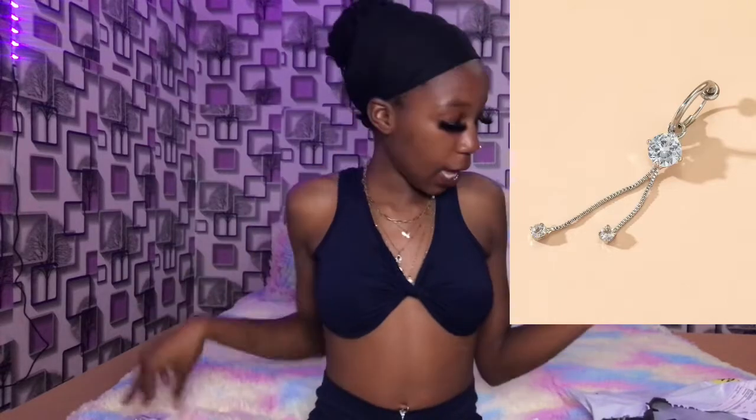So yeah, next up we have these wallpapers. Another one, guys. I still need more wallpapers. You see down there, I still need more wallpapers, and also on the side as well. I still need maybe 20 more wallpapers, but so far so good. I love these wallpapers. The only problem is they are too small. That's the only problem. But besides that, baby, it's giving, as you can see for yourself. That is the only problem that I have with these wallpapers. Other than that, I love them.